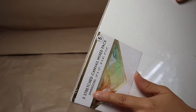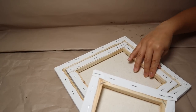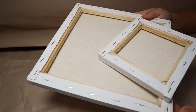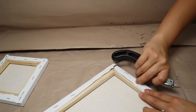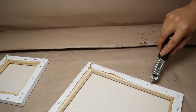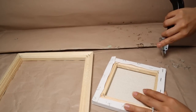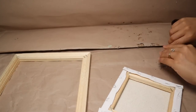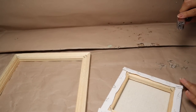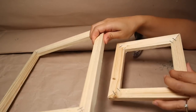For this first project you are going to need some canvases. I got mine from Five Below — they come in a set of three in different sizes and have a square shape. You can also use the ones from Dollar Tree, which tend to be rectangular. For this project I'm using two canvases in two different sizes. I only need the wood frame, so I'm using my staple remover to remove all the staples and take out the canvas fabric.